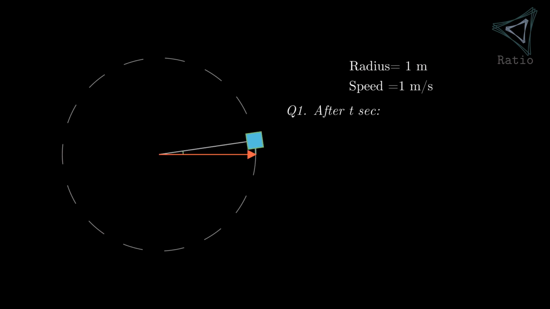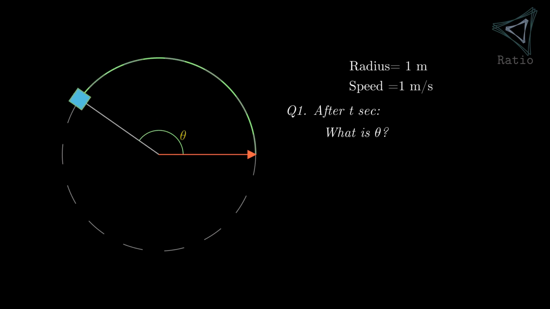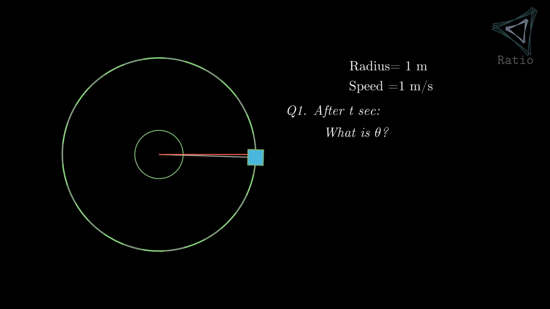To conclude the video, here's a question that will help improve your understanding. Solving this will help you appreciate why we chose to define radian scale the way we have done, that is from 0 to 2 pi. Imagine a car runs on a circle of radius 1 meter with speed 1 meter per second. After traveling for t seconds, what angle does the arc traveled by the car make at the center? How much time does it take for the car to travel a full circle?